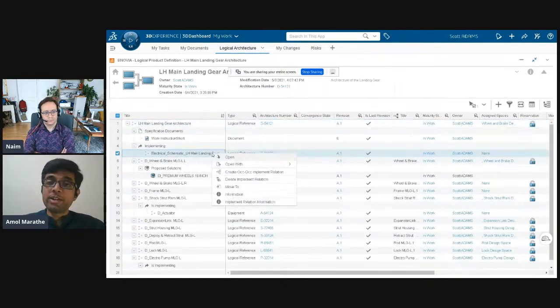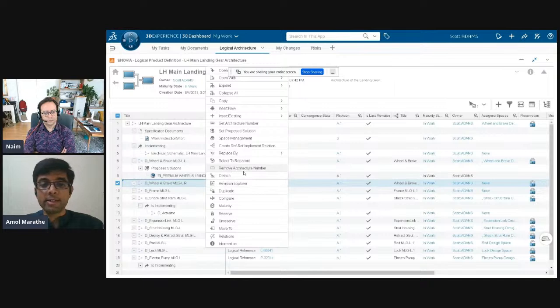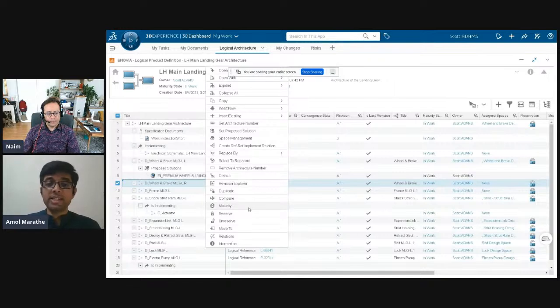Moreover, there are different life cycle commands also available. So if I go to one of the logical items and right click it, you can see I have a bunch of different commands to manage the life cycle. I could revise this particular logical item. I could duplicate, I could compare different revisions and then take necessary actions. I could also promote it using the maturity command. I could reserve it, unreserve it.